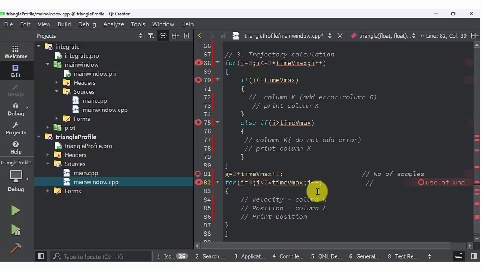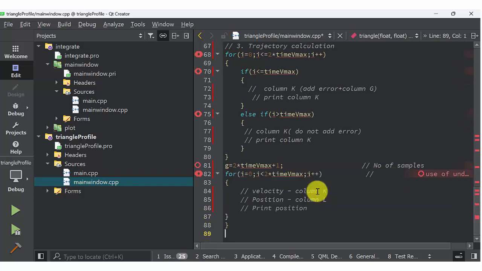First print column K, which we have already calculated, then print column L. Column L is nothing but position. How do you find position? Position equals current velocity plus previous position. Use the formula which has been used in the Excel sheet. Then finally print position, which is the values we obtained in column L.